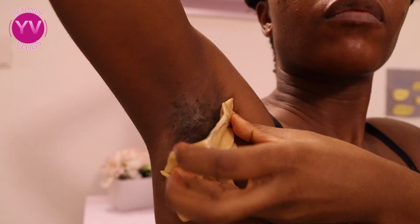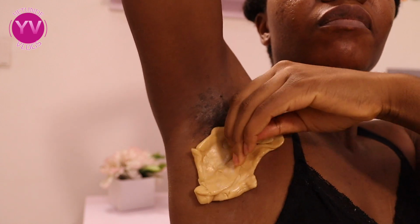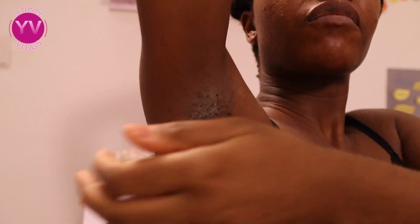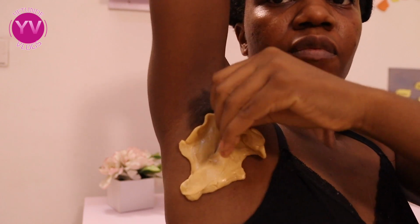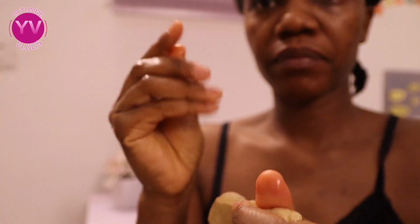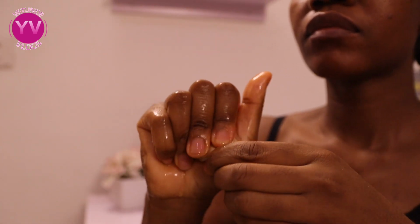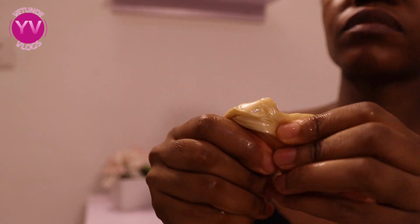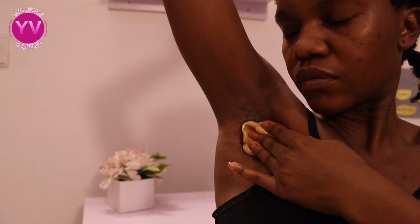So I thought the only struggle I seemed to have was just trying to really get it on my armpits. It was a little bit hard, but yeah, I just was trying to spread it, and the hair was coming off barely, but it was stinging. So I just thought, maybe I needed a little bit more water. So what I did was I just put some water on my hands and I began to stretch the wax again. And I was just, you know, basically trying to manipulate it to the best of my ability. And it seemed to work. It seemed to do the trick. And I spread it on my armpits again. It seemed to do the trick.